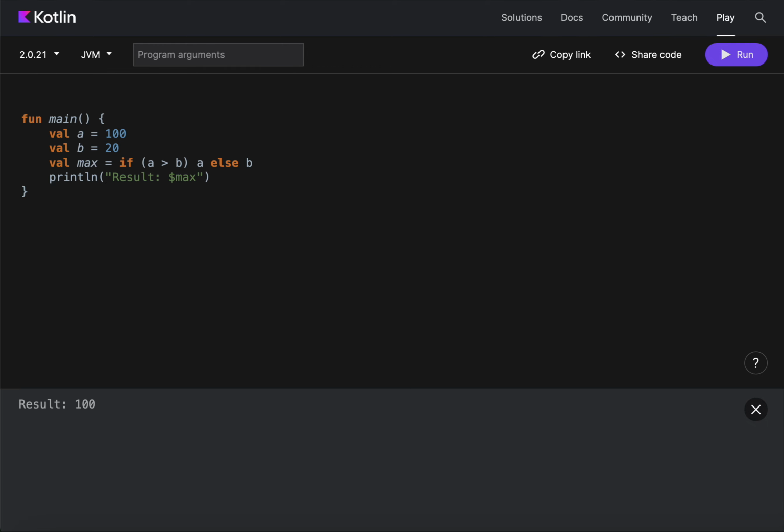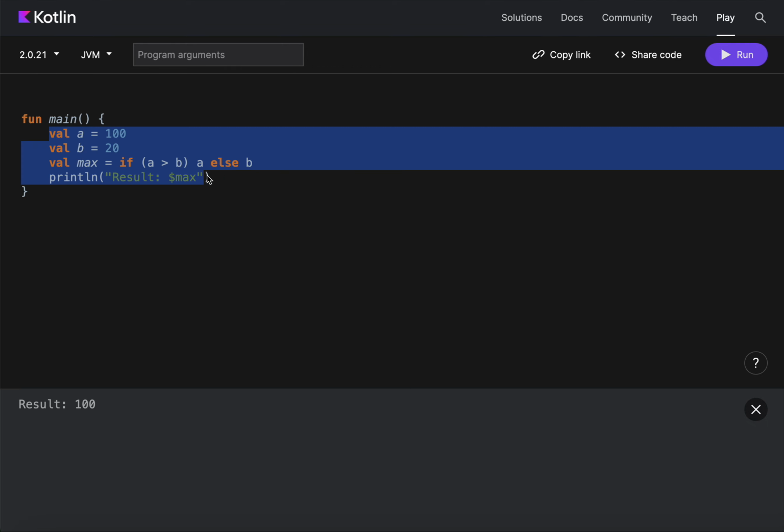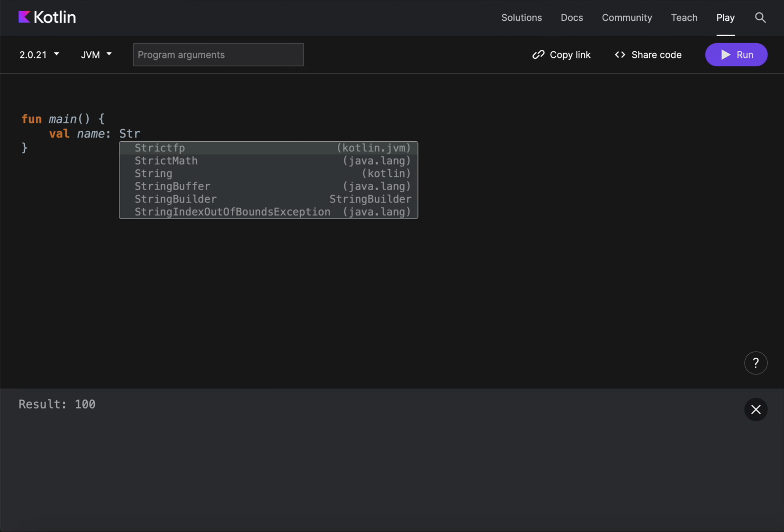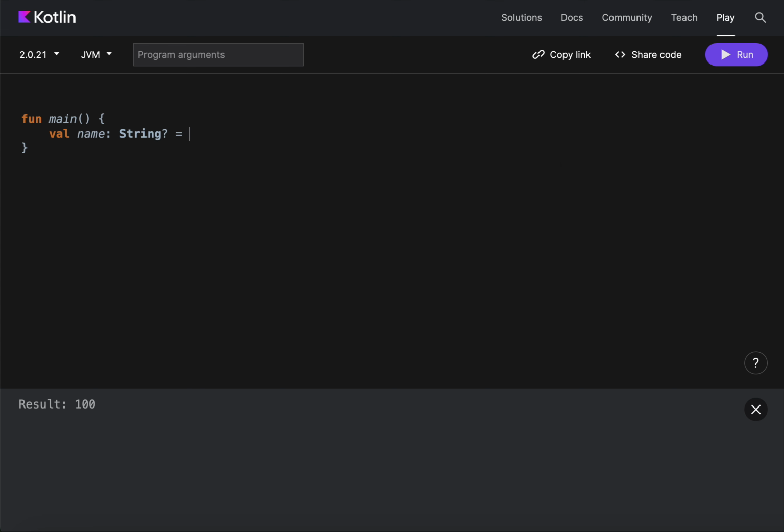Okay, let's also define another example, called execute if not null. We use run to execute a block of code only if a nullable value is not null. I will give a simple example of how to use a run block. Let's define a variable of type string which is nullable, but for now it's not null.